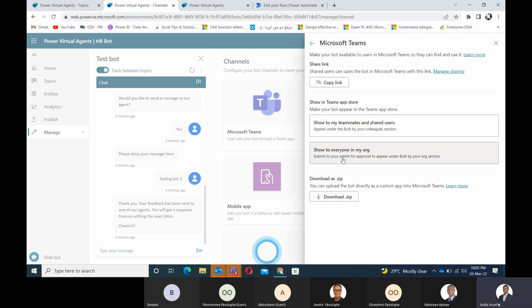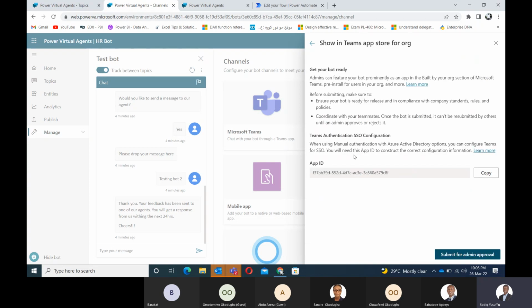So if I'm sharing to everyone in my organization, it simply means I have to submit this bot for approval. If you need an approval before it can be adopted all over your organization, it simply means you need global admin access on your tenant to be able to share it throughout your organization.